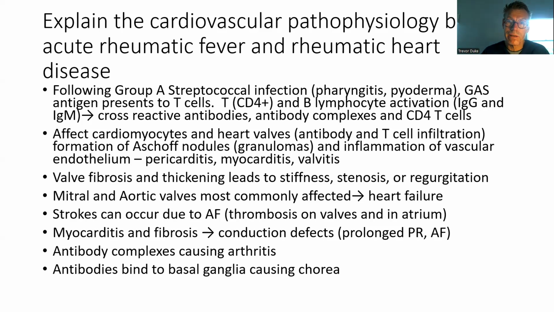And that leads to the manifestations that we see with the pressure or the volume load on the heart, depending on whether the valve is very stiff or the valve is very leaky. If it's a very leaky valve, it produces a volume load on the ventricle. If it's a very stiff valve and it's stenotic, then it produces a pressure load on the preceding cardiac chamber. I hope that makes sense. If for example, you've got a mitral stenosis, it's producing a pressure load on the left atrium. If you've got mitral regurgitation, that's producing a volume load on the left ventricle.